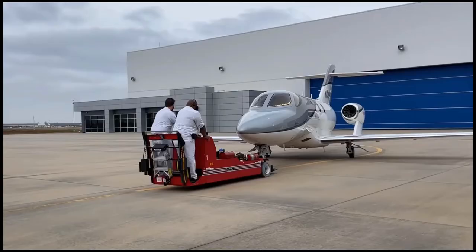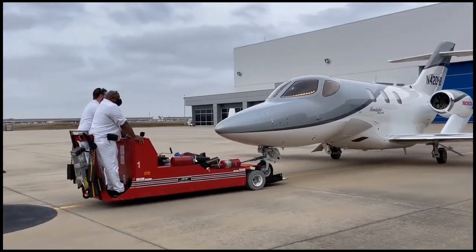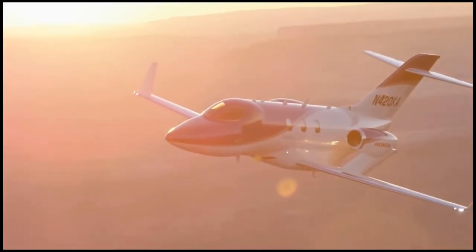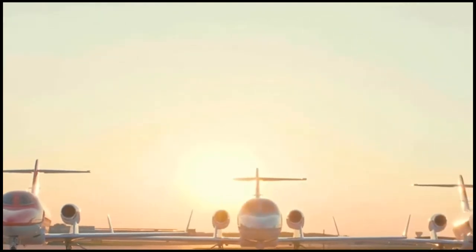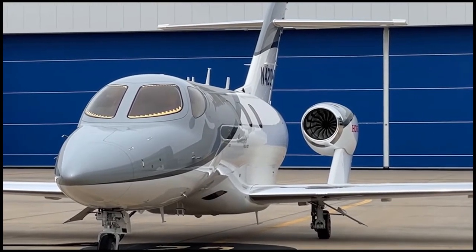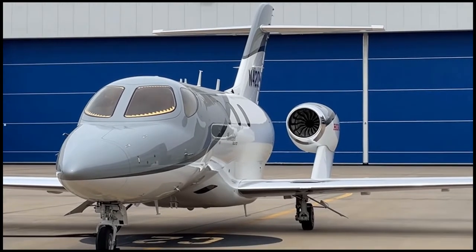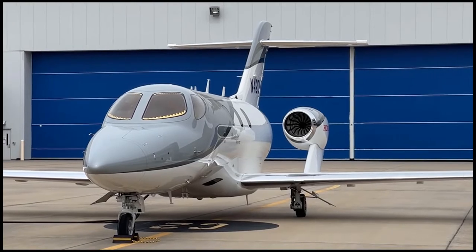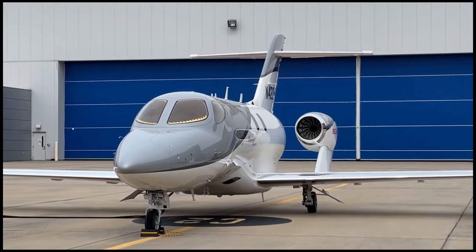So the reason why I am making this video today is because the MDX is a very new model. Just like the Honda aircraft, this is one of its first models. And so with that being said, you know that there are some quirks with the 2022 MDX. So the one I want to bring to light is the clunking or clicking sound while turning the steering wheel.